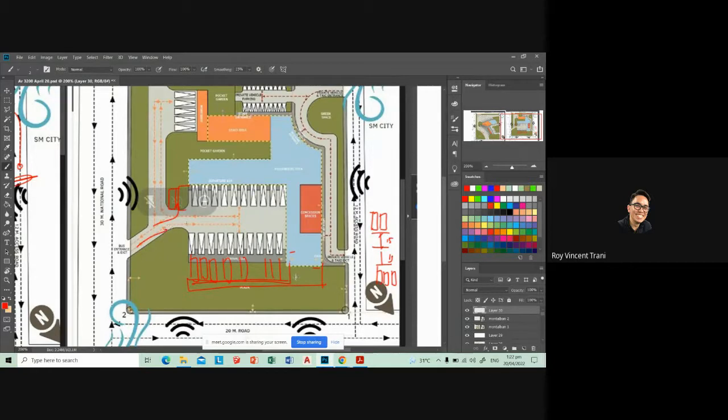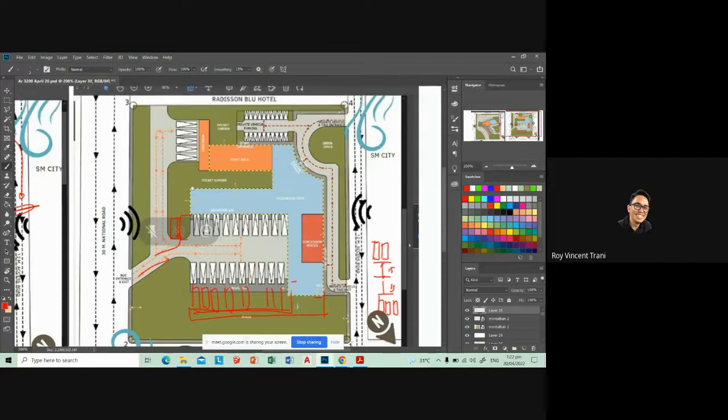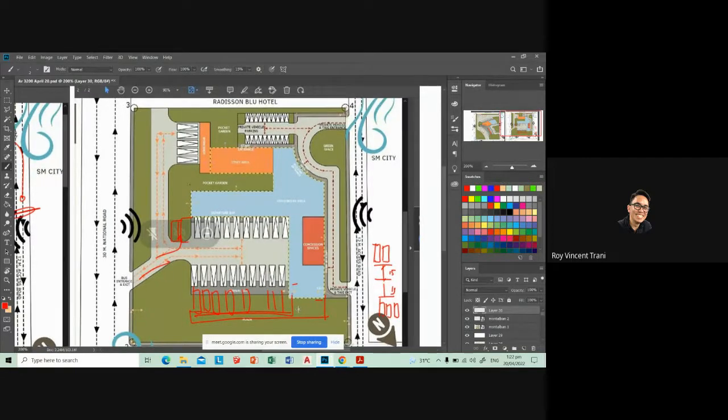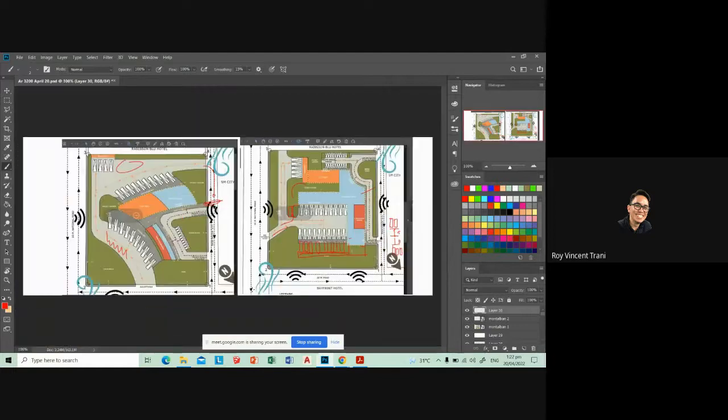They also exit out like here. Maintenance is over here. And there's this pocket garden thing here. It's not really accessible to the public because you have to cross over here. It's a bit messy, a bit messy.